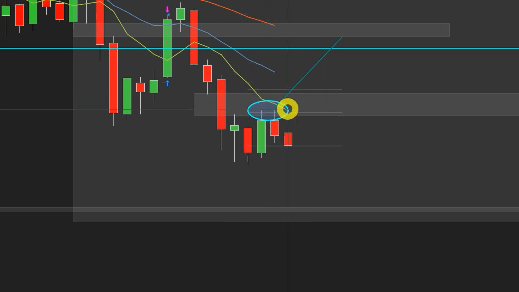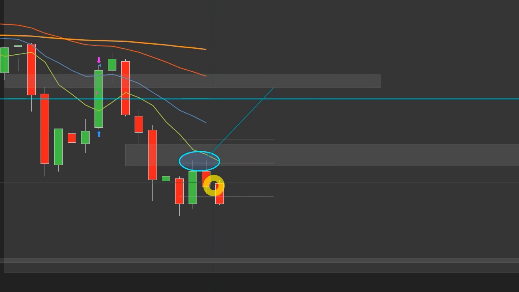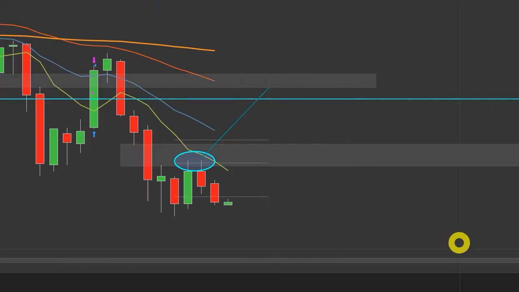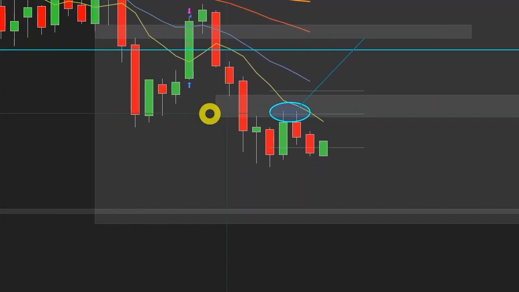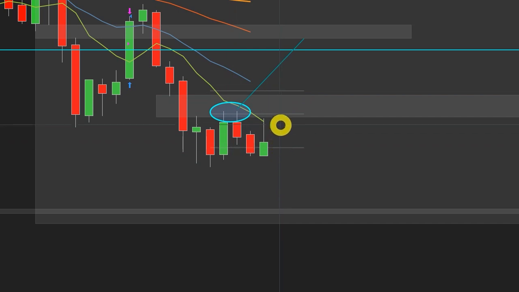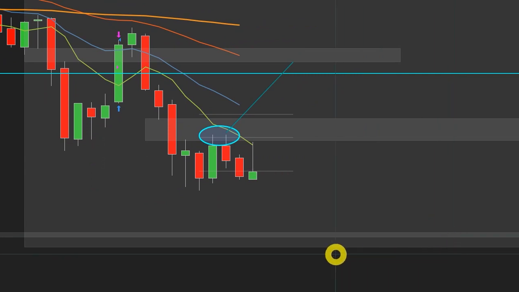This is where it didn't actually violate, at least yet. This is how I wanted this trade to be. I wanted this trade to stay inside the box. And that would have been a beautiful trade. Okay, here is the idea that I like to see. Coming into the box, getting in as high as you can towards the middle of the box. The top of the box is a stop loss. And as soon as you get to 1-to-1, you break even. And if it keeps going, great. If it breaks even, you tried, and that's part of the plan. That's part of my process.